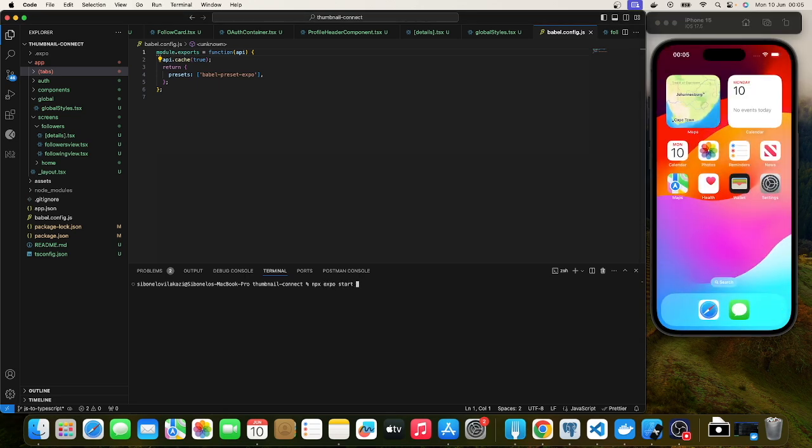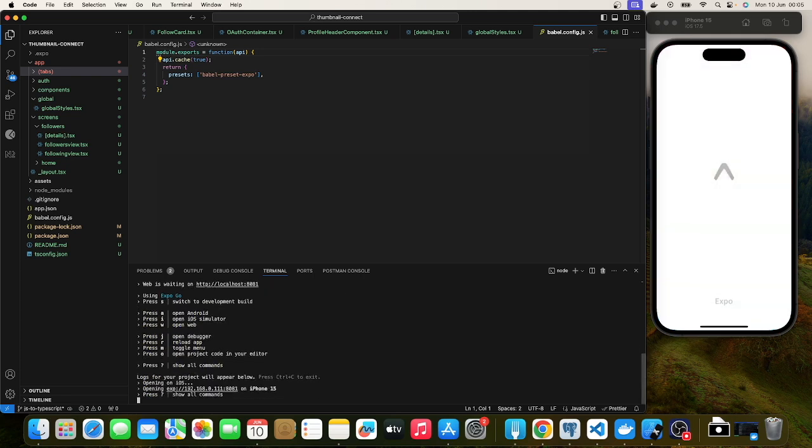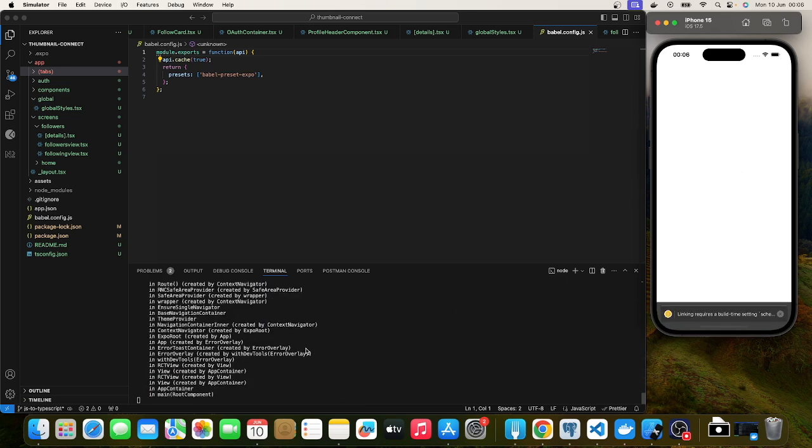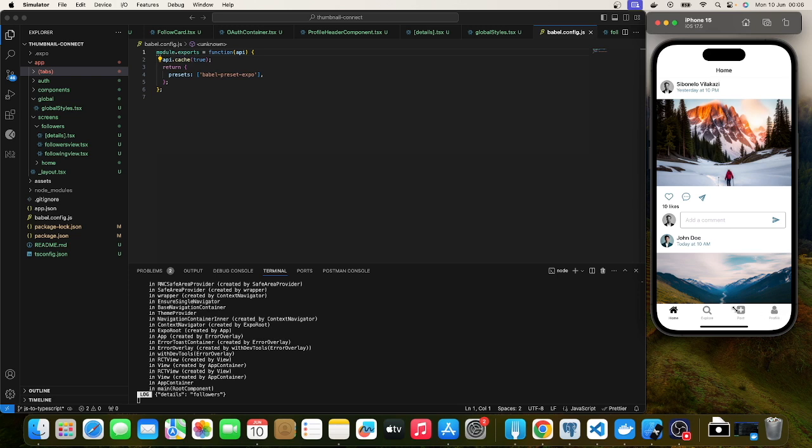So expo start -c. Yeah, so this is basically it. Seems like everything is still working as expected.